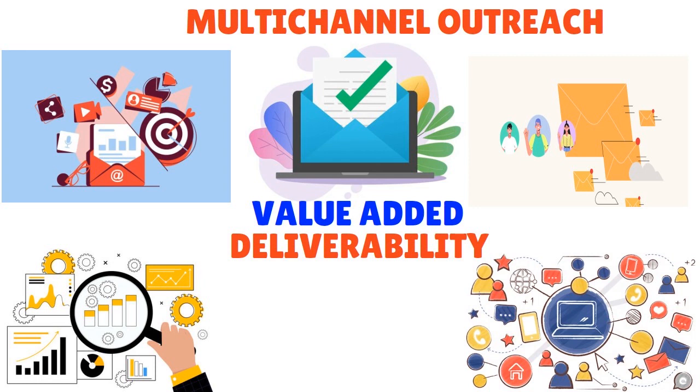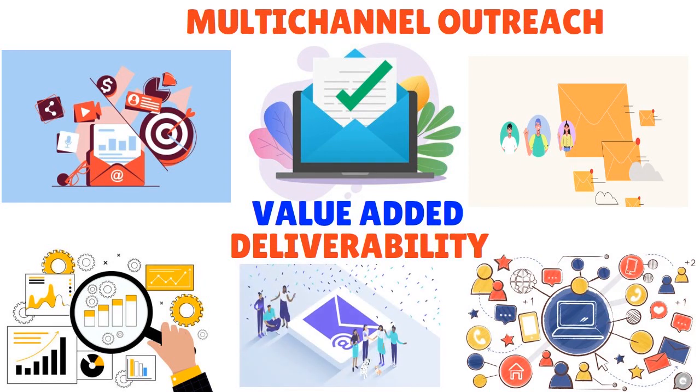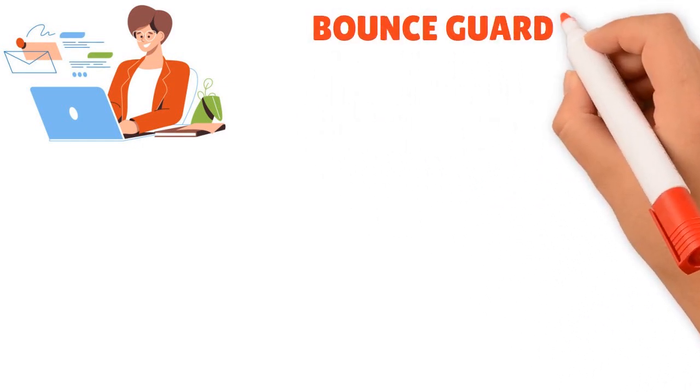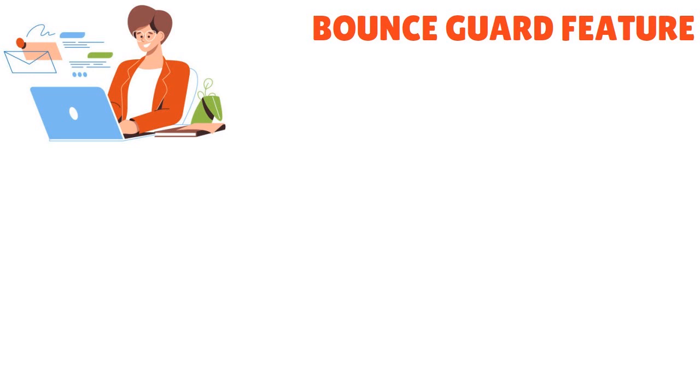When we talk about deliverability, for instance, you are able to actually see whether or not you have a high email deliverability rate or a lower one. Within Saleshandy, you are able to include a pre-header to your emails, and the pre-header is a brief line of text that appears next to or below the subject line in an email client, and it can help encourage users to read your emails, increasing open rates down the road. And you have a bounce guard feature. You have an email warm-up feature, and this is really cool.